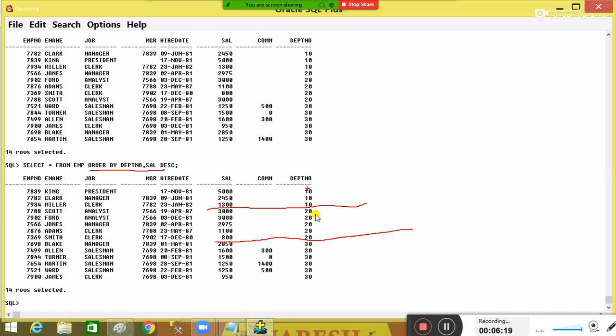The department numbers are in ascending order, and their salaries are in descending order. Can you see each and every department number's salaries are in descending order? So this is what we can check here.